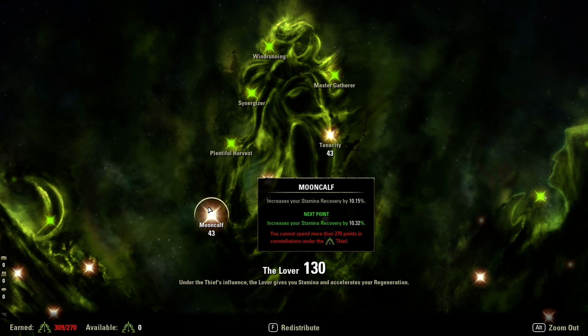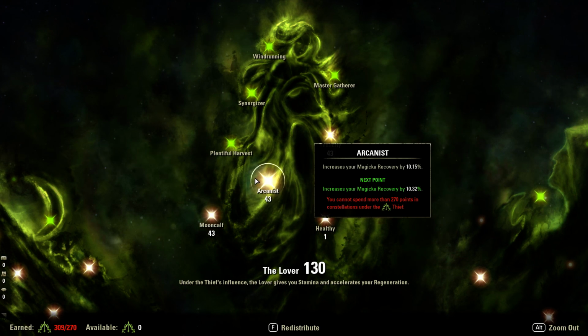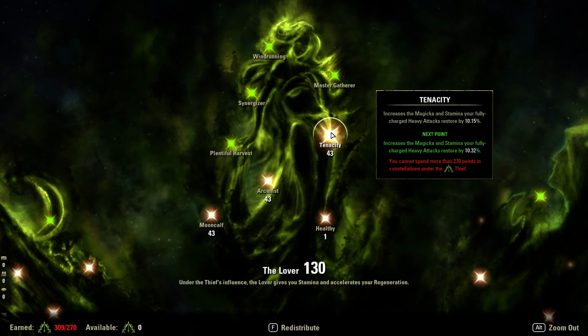Now, I'm just showing you another way you can do this. So this allows you the 10% stamina recovery. 43 into arcanius allows you magic recovery by 10%. And then 43 into tenacity increases your magic and stamina return of your fully charged heavy attacks by 10%.